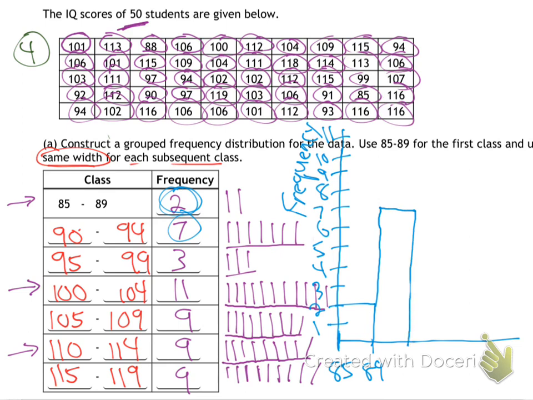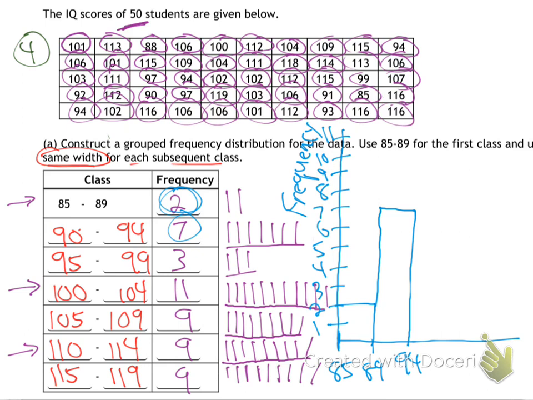Right? And that category went up to 94, didn't it? Let me pause there for a minute. Do you see what I'm doing? Is this making sense? So I'm taking the classes and I'm putting them down here on the x-axis. And I'm taking the frequencies and they are the y-axis. They're the heights. That's what a bar graph is. The frequencies are the y-axis.